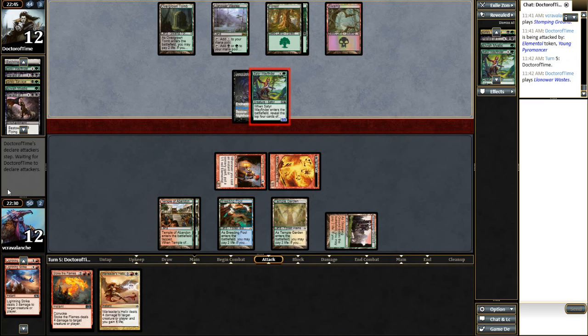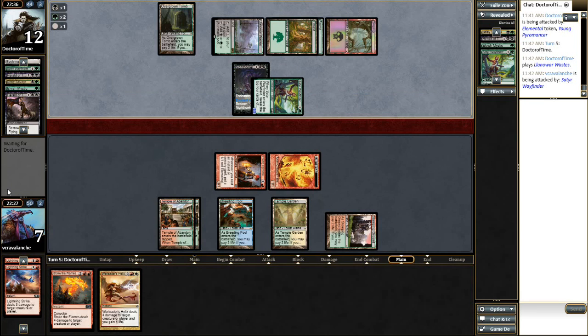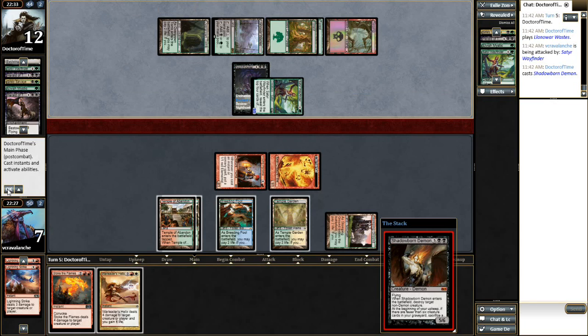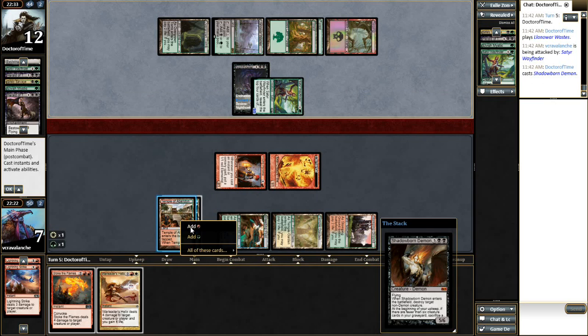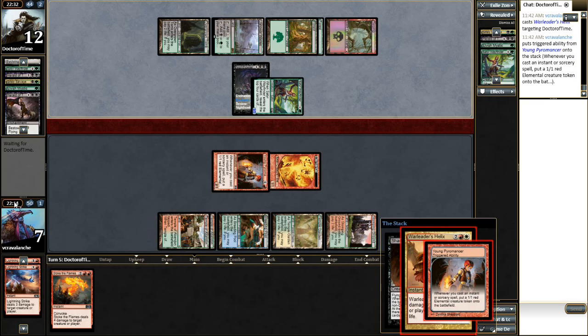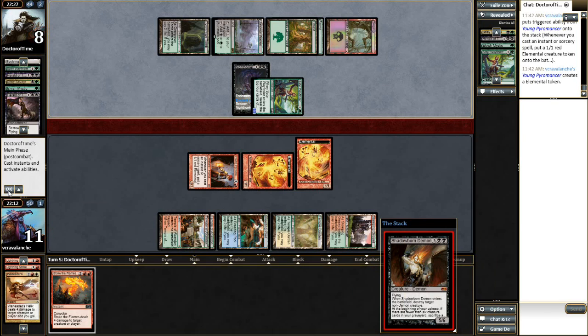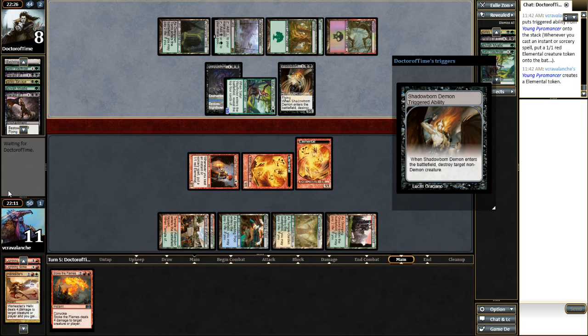Three cards left in his hand. I'll take 5. I'll be down to a 7. And it is a Shadowborn Demon, and I'm sure he's going to target... That does hurt because it takes me down on my plan. War Leader's Helix him. Puts us up to a 12 or 11. And now the Shadowborn Demon will kill the Young Pyromancer.